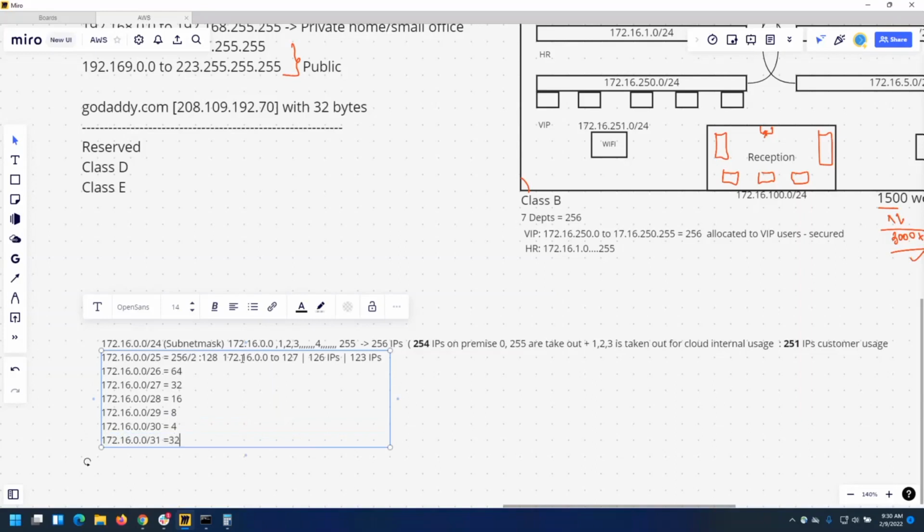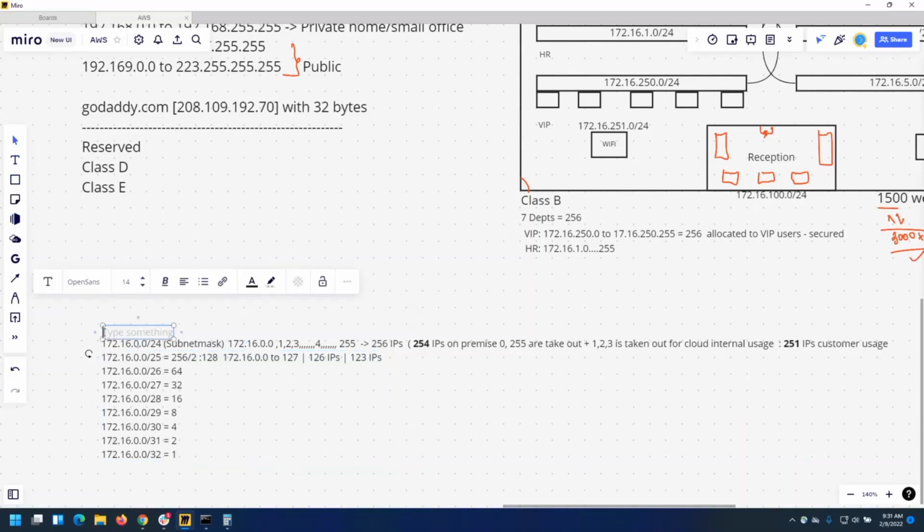Your boundary becomes 2 servers, 2 IPs. And the last one is 172.16.0.0/32, which is only your IP. Make sense? If you keep on increasing the subnet value, you will lose the number of IPs. Now you keep on decreasing the subnet value.